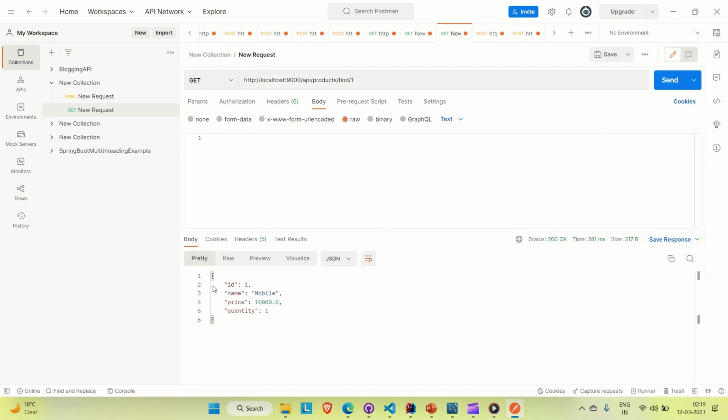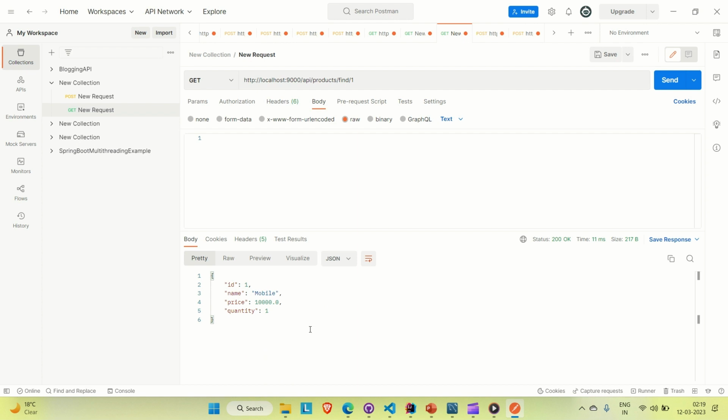So you can see we are able to retrieve the data. Okay, similarly, if you want to hit the find all API, you can hit it and you can see all those data. So our first product is mobile. That is what we were getting when we are hitting this find by ID API. So just hit it. You can see, right? So our API is working fine.